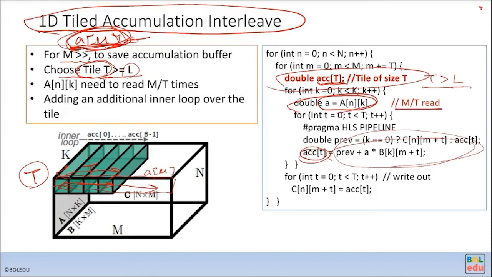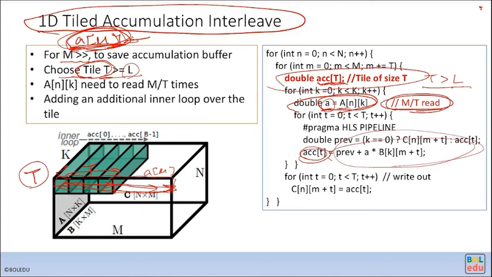But once you do that, this A needs to be read more times. Before, you just read it once, and that A value can feed into the m loop of calculation. But right now, since you tile, the A matrix needs to be read multiple times.